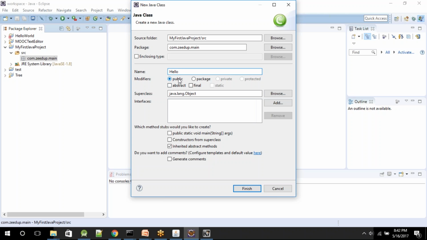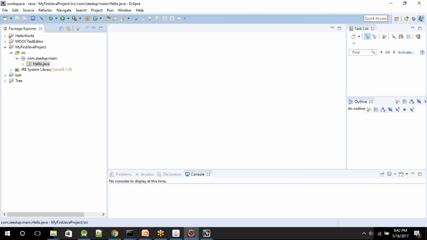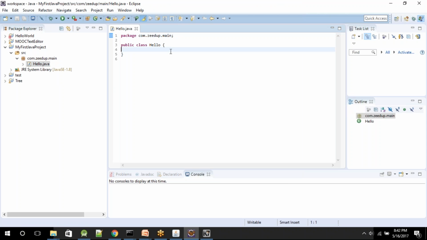So let it be public modifier. So clicking on finish. Yes. So the class name that I gave is automatically created here and the package name com.zeedup.main is already here. So this is the basic syntax of a class.